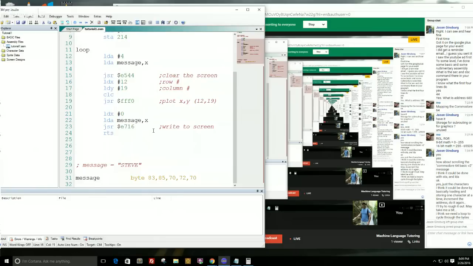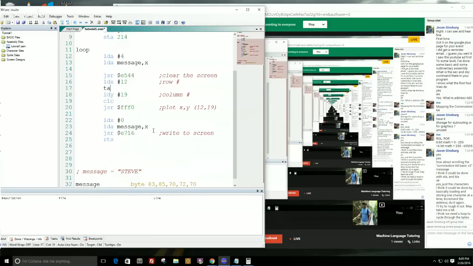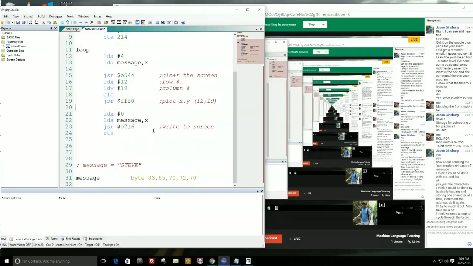We could also transfer this to a value, but that might throw the other one off. We could do something like this. Transfer X to the accumulator, so it sets it into memory, or we could push it to the accumulator, whichever. Actually, I did that wrong. Transfer X to the accumulator. So X is already an X register. Transfer it to the accumulator, so it would show up down here when we go to position it. But it's still flawed because it's going to always keep 12 in here, and it's not going to increment 12. So the only way we can really do this is by setting it to what's called an absolute value. And let me demonstrate here. I'll just have to do it down here somewhere.